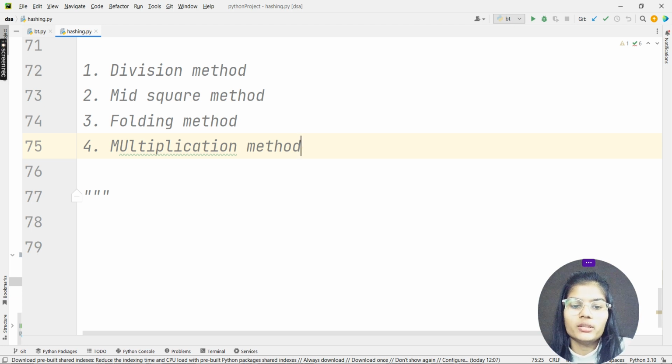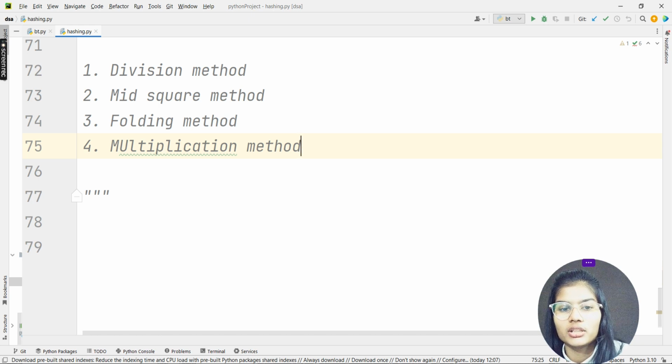Secondly, what are the properties of a good hash function? Many things are there which make a good hash function. Basically, it should be efficiently computable, it should uniformly distribute the keys, it should minimize the collisions, and it should have a low load factor.